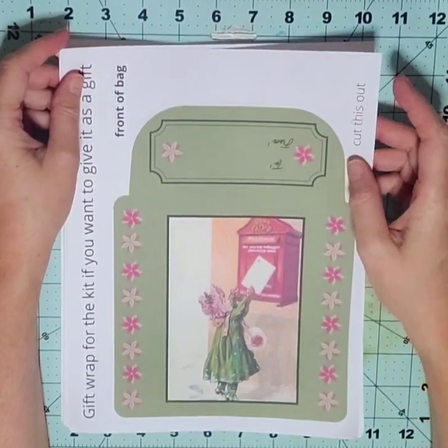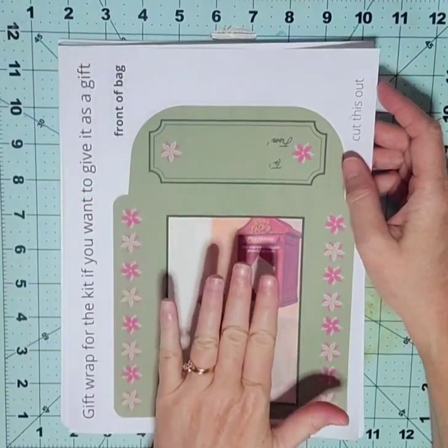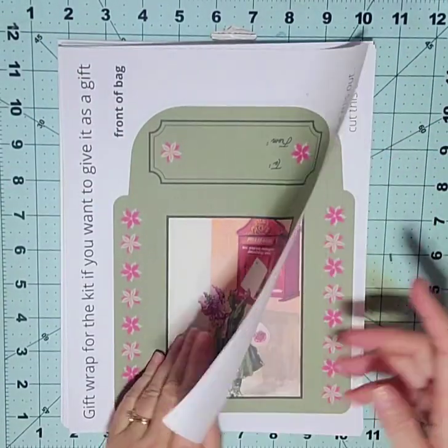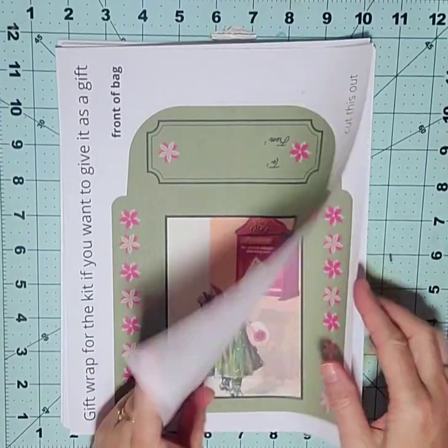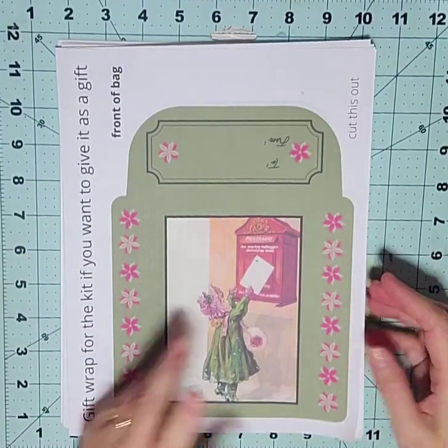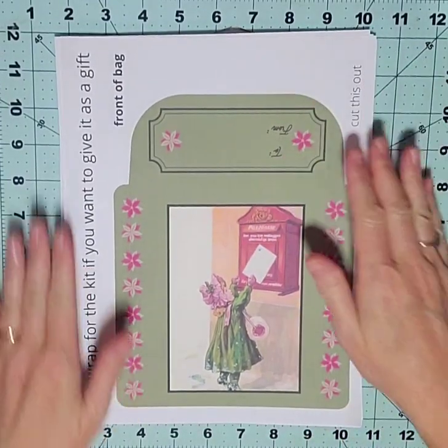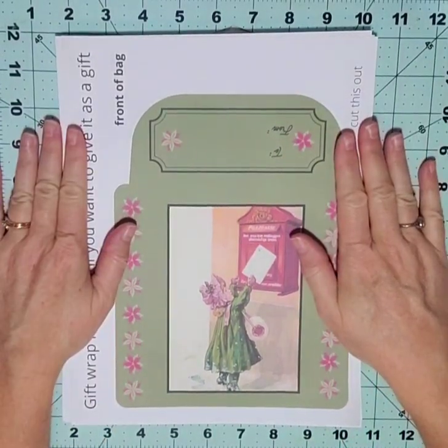Today, you're going to learn how to make this special gift wrapping bag for Christmas and what you should put in it. If you're interested in this, keep watching.